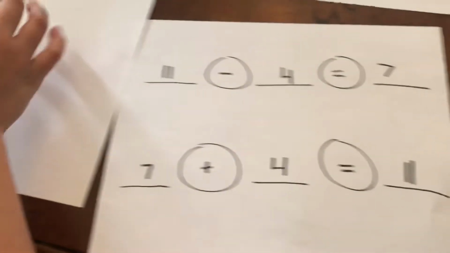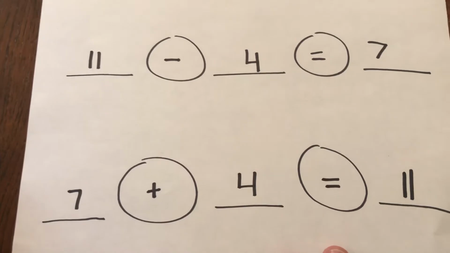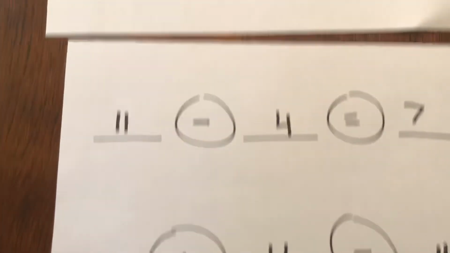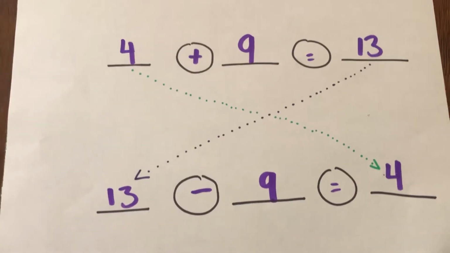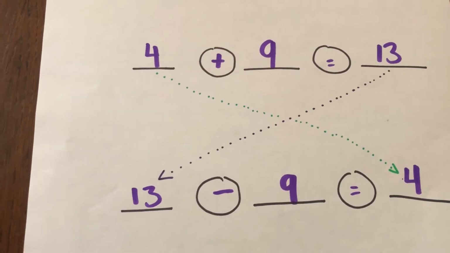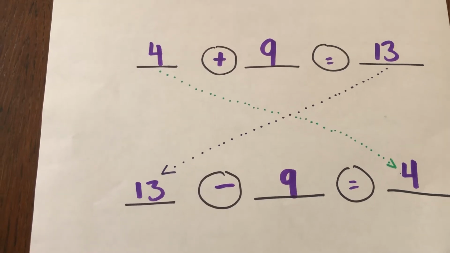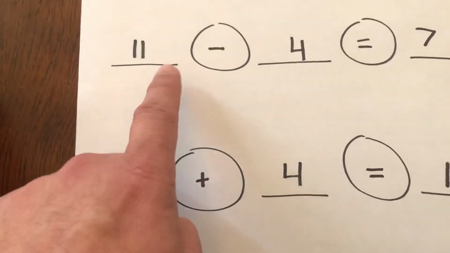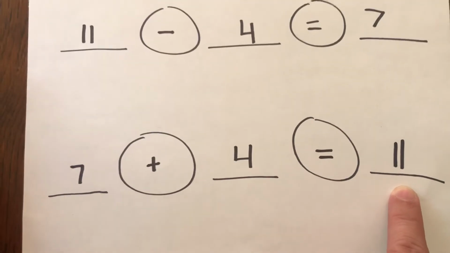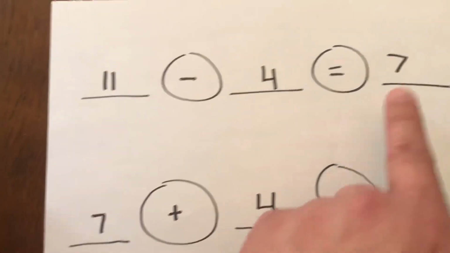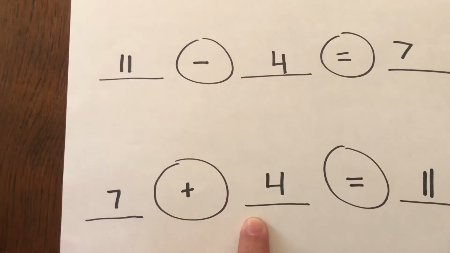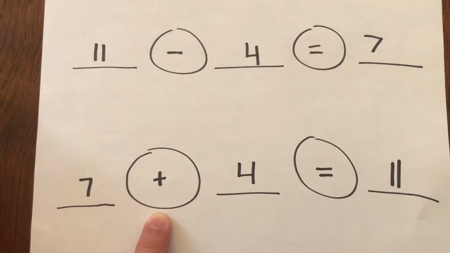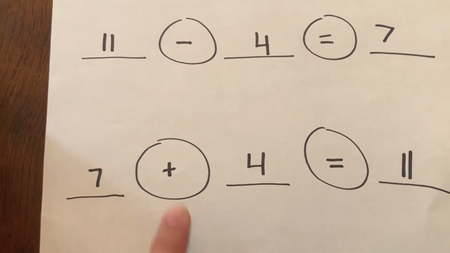Shh, don't tell him. But one thing I noticed, boys and girls, is that when you're looking at this problem, it reminds me of the problem that Gwen did in the last lesson, where it's the double switcheroo, because the big number goes to the end and the small number goes to the other end. If you look right here, we have 11 and it moves to the end. And right here we have 7 in the front and this moves to the end. And the middle number stayed the same. And we switched the sign from negative to positive. It's a fact family and it's the double switcheroo.